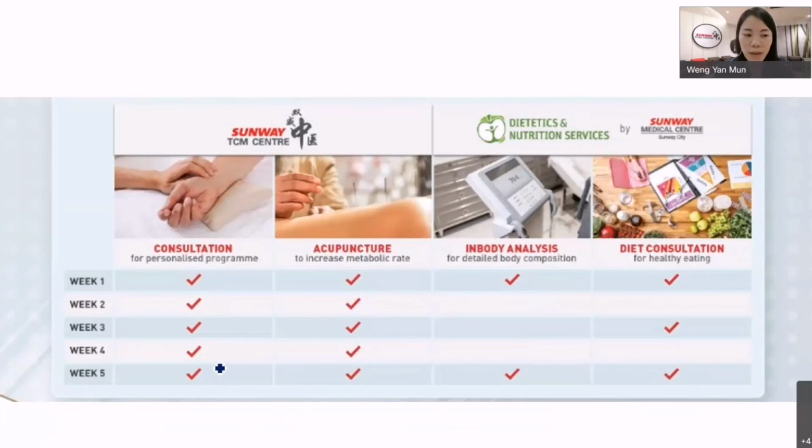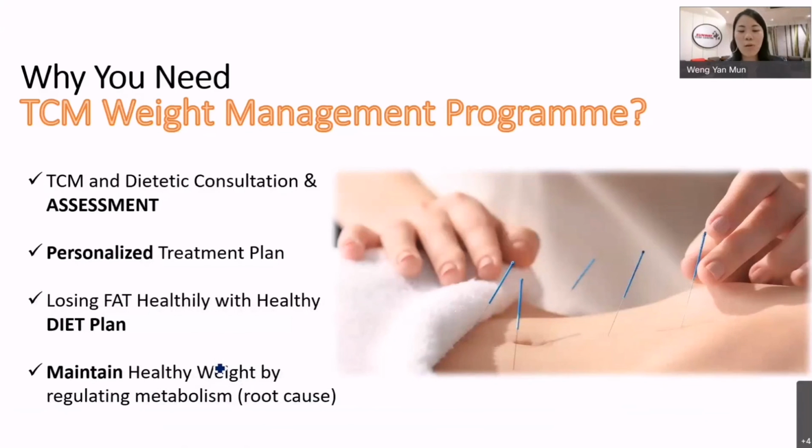So, why would we encourage you to join this program? On our first session, we TCM practitioners and dietitian will do a thorough assessment and consultation to learn more about your body constitution, lifestyle, diet habit, etc. Then we will tailor a treatment plan specifically based on your goals and condition. By practicing the diet plan and having TCM treatments, we try to fix the root cause, regulate your metabolism so you can lose the real body fat and maintain a healthy weight to reduce the possibilities of weight rebound.